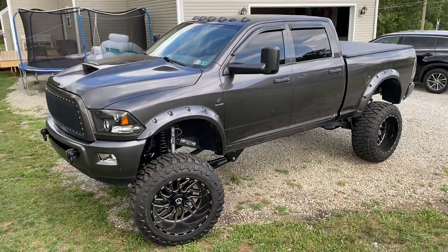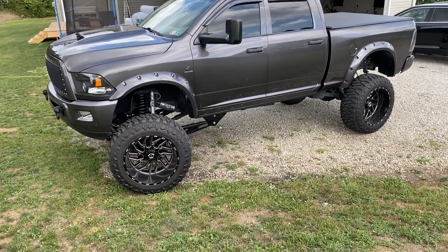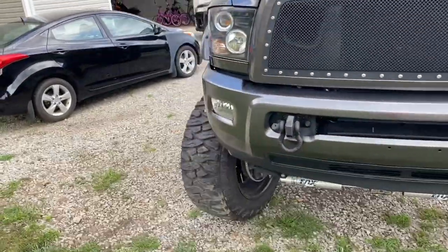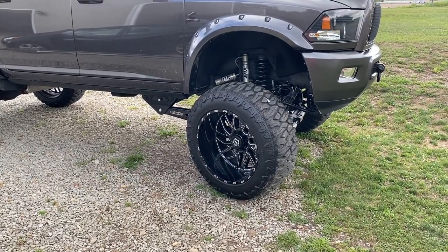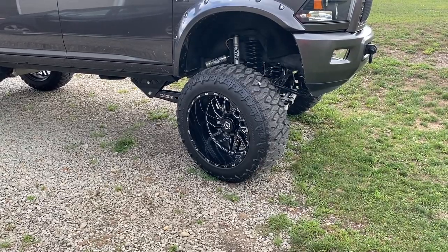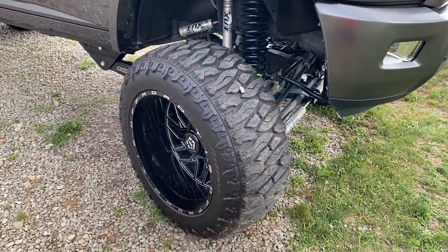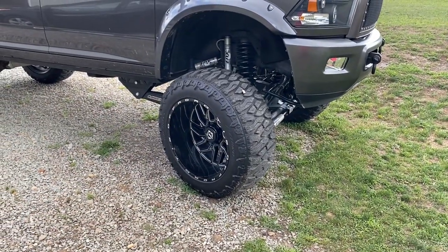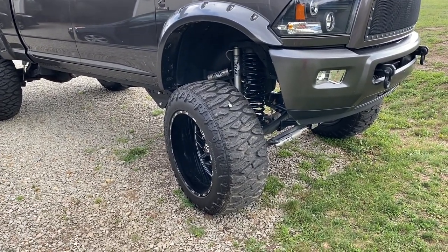That's my truck — it's not perfect, and it's a work in progress. I still have a lot I want to do, including probably replacing these tires. I'm looking at Nittos or Toyos; my last tires were Toyo Open Country 40 by 15.5-inch and they drove really nicely. These Nittros cost about $1,200 less for the whole set compared to Toyos or Nittos, but at highway speeds they just don't drive that great. Hopefully I can get that worked out with the company I bought them from.